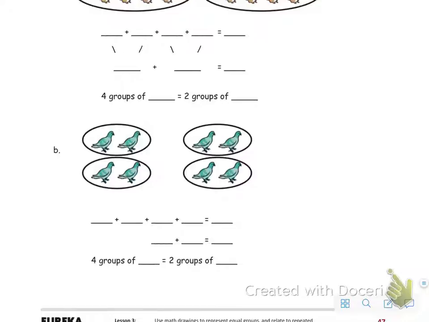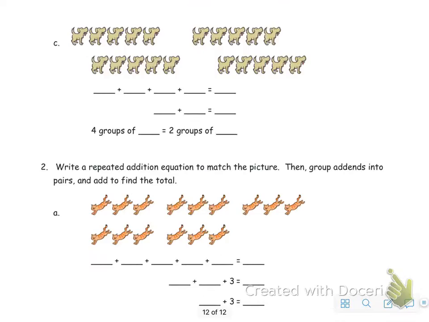Alright. Let's go ahead and move on to the next problem. So this is exactly the same, just different numbers, and they don't give us the lines that we're looking for. So remember to fill in these blanks with the number in each group, okay? So it's not the number of groups, it's the number in each group. So it's like the counters. So this one would be a 2, of course. So I'll go ahead and let you do this one on your own. And I'll come over here and explain this for you.